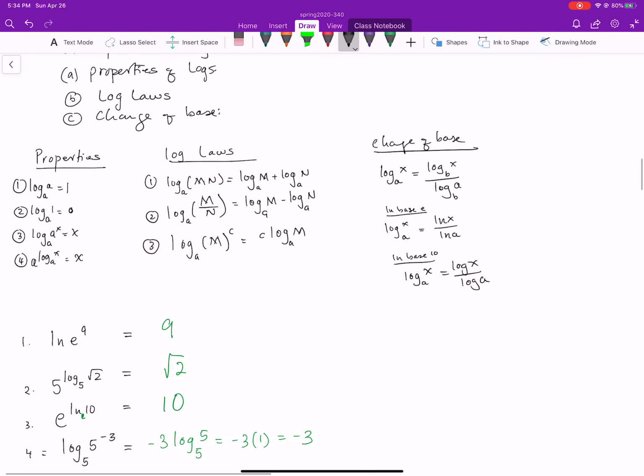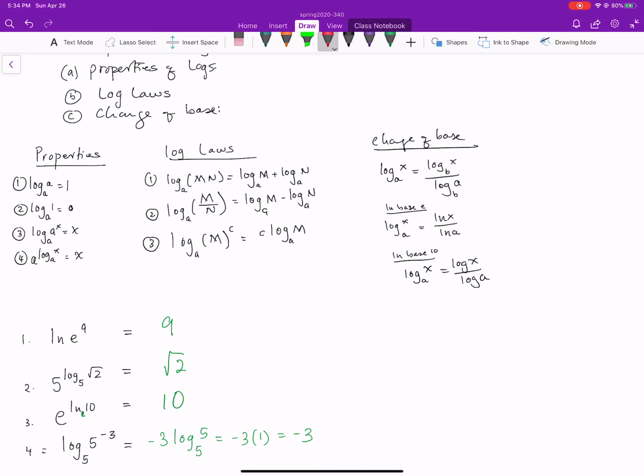So you can clearly see that if you look at the product, the coefficient on the product expansion is 1, all right? In the quotient expansion, which is the difference, the leading coefficient on the logs is 1. It's only the third one that has a coefficient of c, which you know where it came from. It came as a power, so you can always return things back.